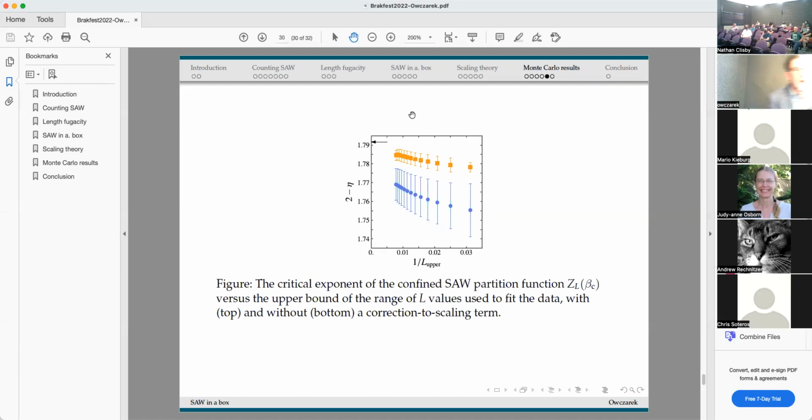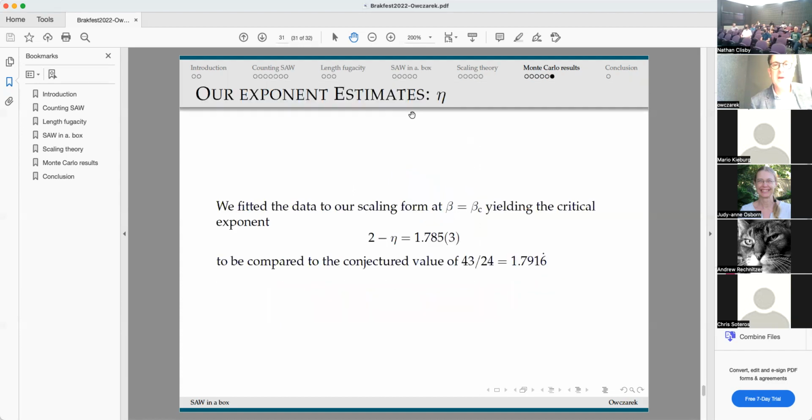If you try to calculate eta, here are two different ways of calculating it. One is just looking at the raw data with the bulk, the leading term of the scaling behavior, which are the ones I've written down. The other is a numerical estimate where we add in so-called corrections to scaling, which I haven't shown, but if you do that, you usually get a better result. We needed a better result here. We weren't happy without corrections to scaling.